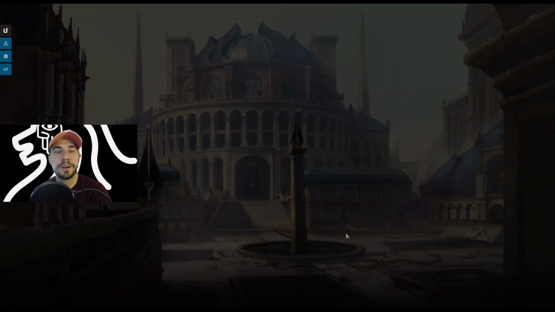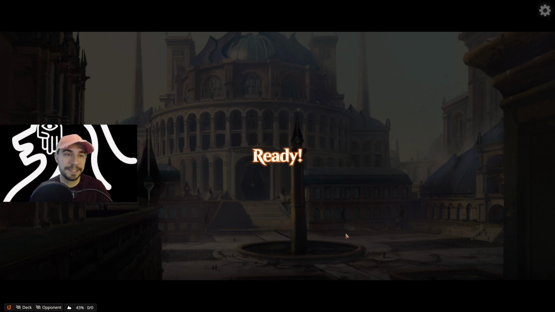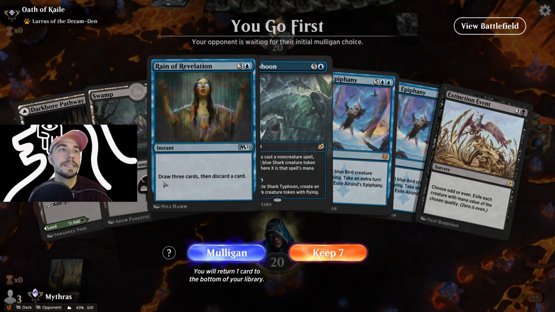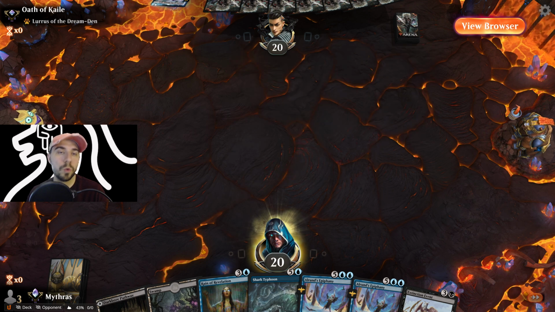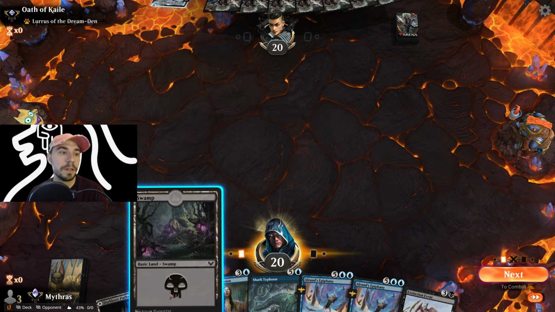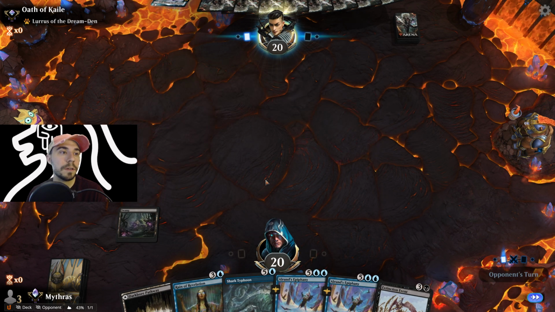Okay. Third and final best of one here with our Sultai Titan's Nest deck. Boom. Oath of Kale. All right, here we go. This is not a good start. What are we playing? Rogues. It's Rogues. This would be a tough one. We're gonna keep it actually, because we got the exile, which is fine. We don't have a blue, which is fine. We'll make it work.